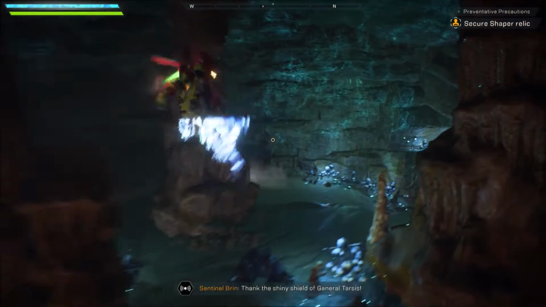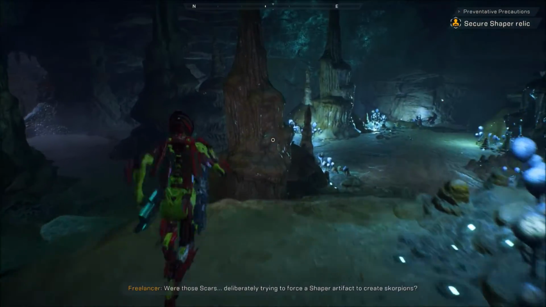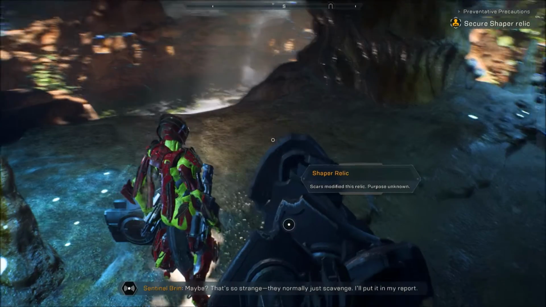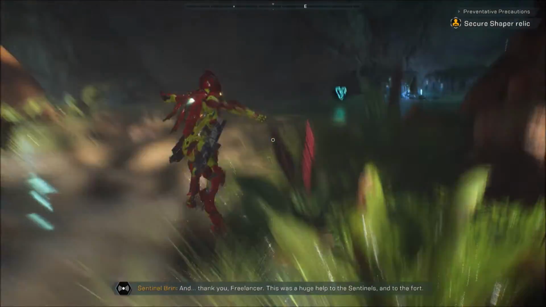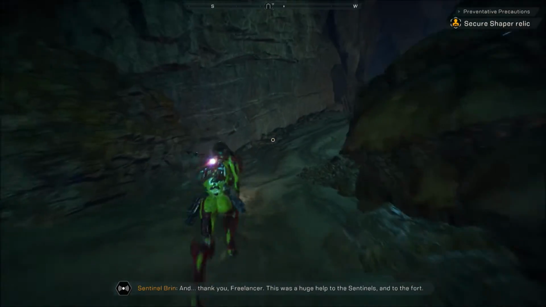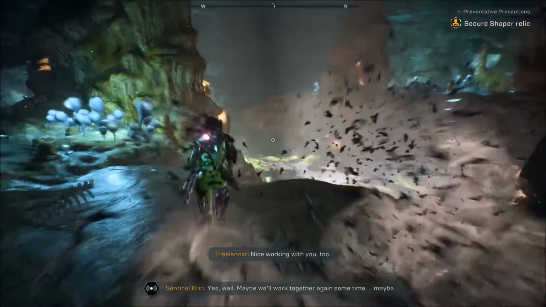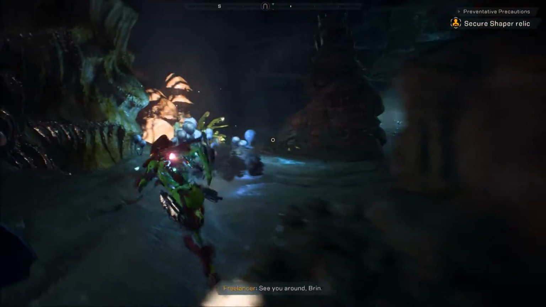Big, the shiny shield of General Tarsus. Were those Scars deliberately trying to force a Shaper artifact to create scorpions? Maybe? That's so strange. They normally just scavenge. I'll put it in my report. And, thank you. Great answer. This was a huge help to the Sentinels and to the fort. Nice. Working with you too. Yes, well, maybe we'll work together again sometime. Maybe. See you around, then.